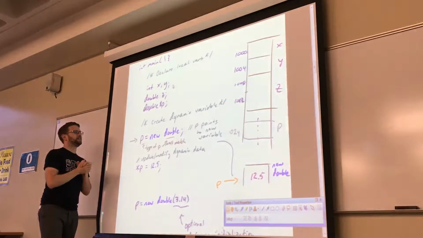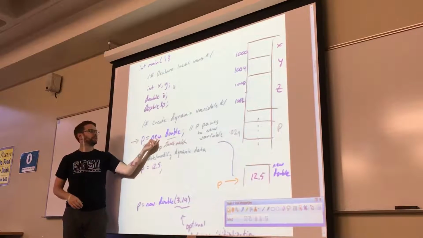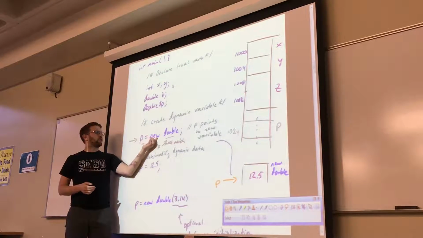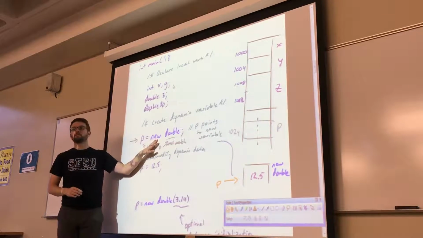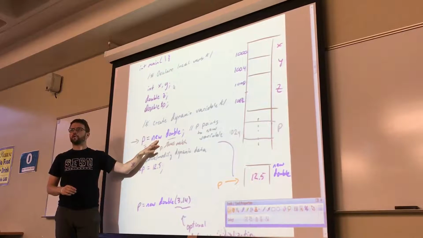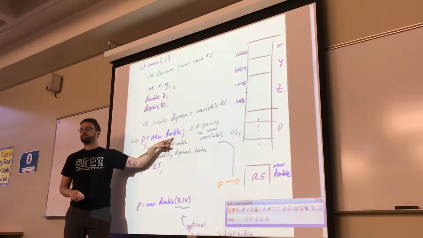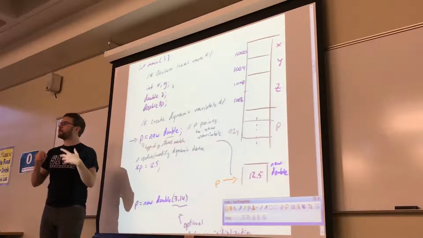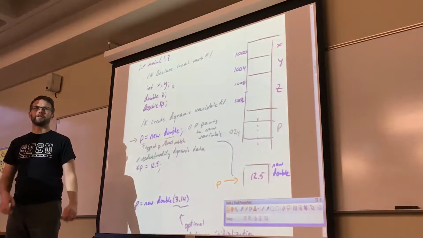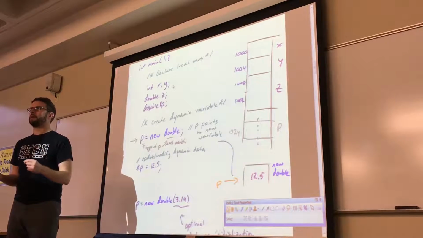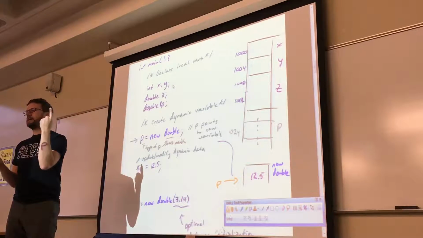So the way that we ask for new memory in C++ is with the new keyword. When the compiler encounters this keyword, it says, oh, you want some new memory. How much memory do you want? Oh, you want enough space to store one double. Okay. And so you make a request to the operating system. You say, operating system, my program has decided that it needs more memory, and I need enough space to store one double, 8 bytes of memory.